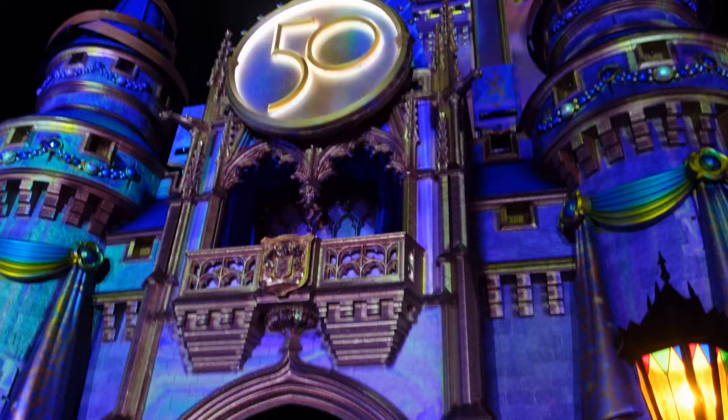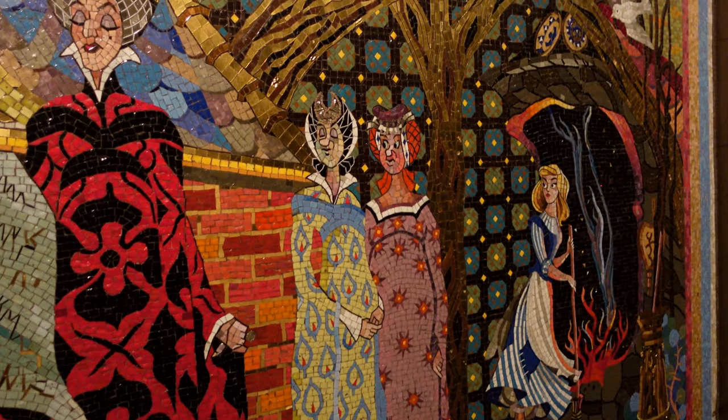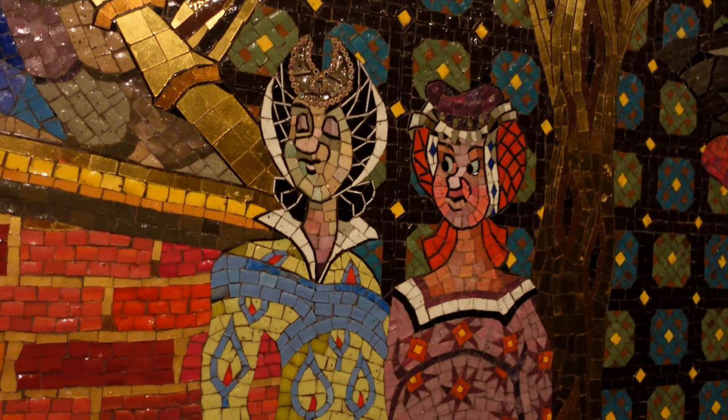K is for Kingdom. We're going to talk about the Magic Kingdom's icon, and look at the murals that are inside the castle. Underneath here tells the story of Cinderella using mosaic tiles, and one of my favorites is the concept that the Wicked Stepsisters are shown, so one is red, and the other one on the left is green with envy or jealousy. Also, beware of the green-eyed monster.